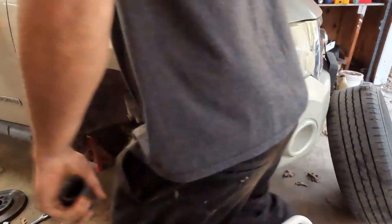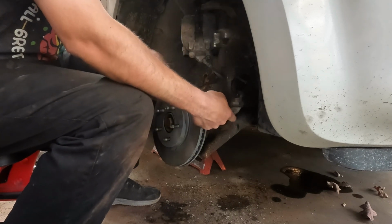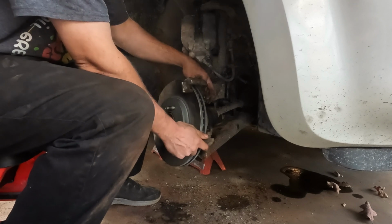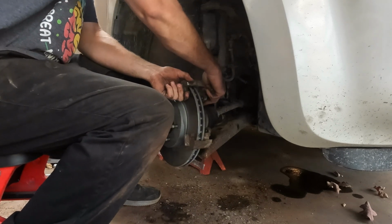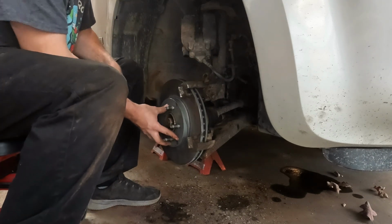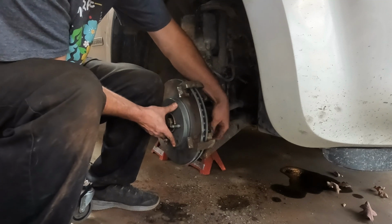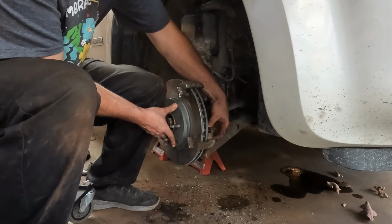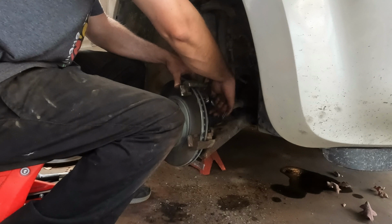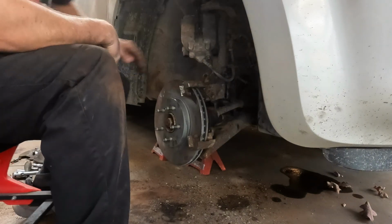Set that there, and we'll get the brakes together. So the rotor's on. All that did is slide right on. There's nothing holding it. Got to put the brake caliper bracket back on. So we'll slide it up in here. Start the one bolt. Sometimes it's easier if you put a couple of lug nuts on just to hold this in place. I probably should, but I'm being stubborn about it. Once these are both started, you can go ahead and tighten those up right away. Mine are 18s. I got that bracket tightened on there.